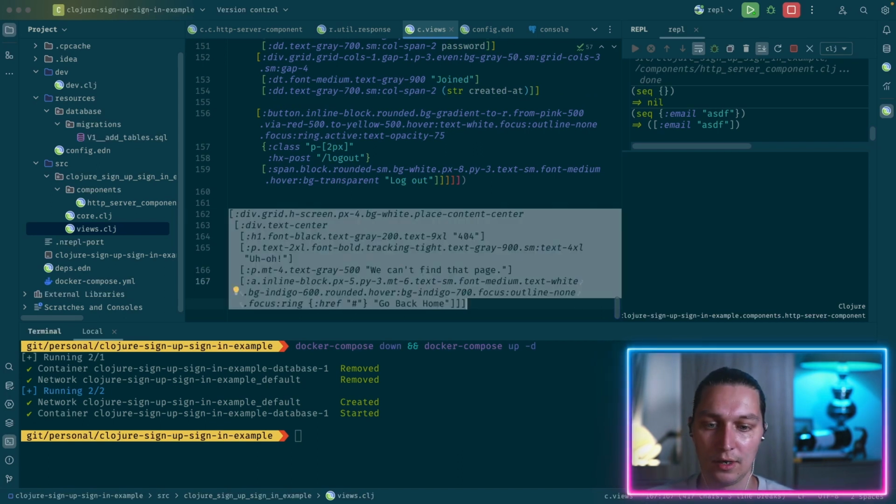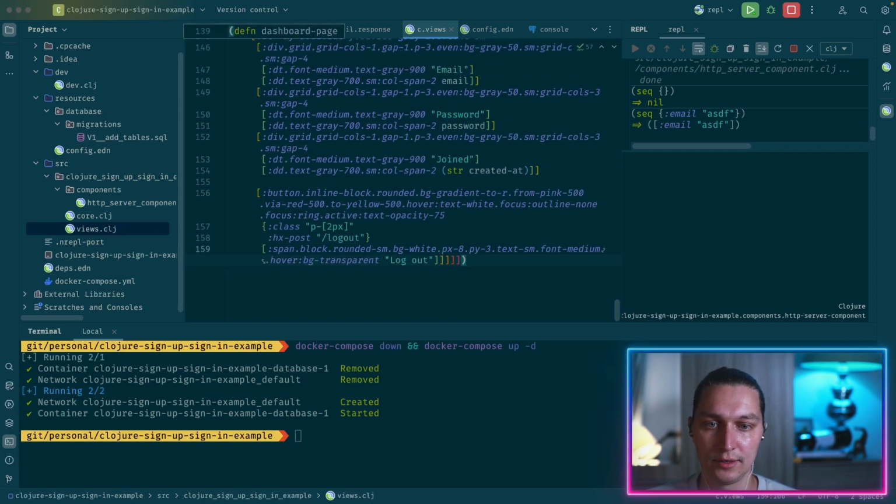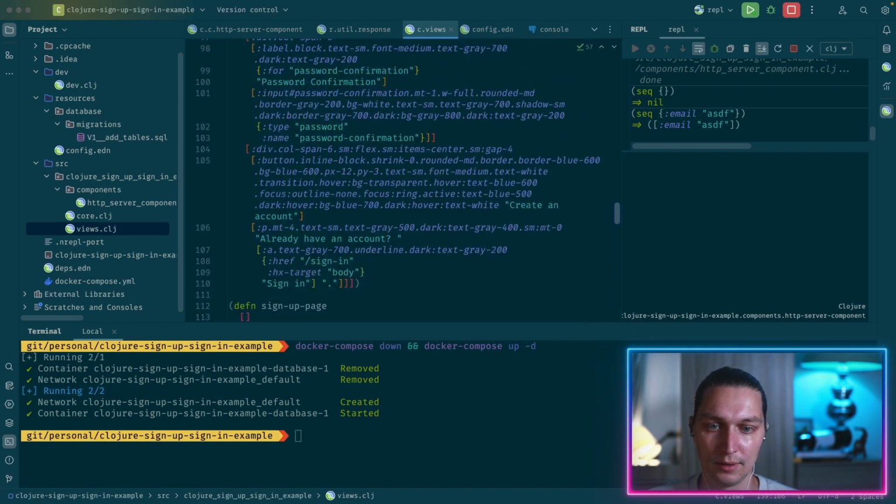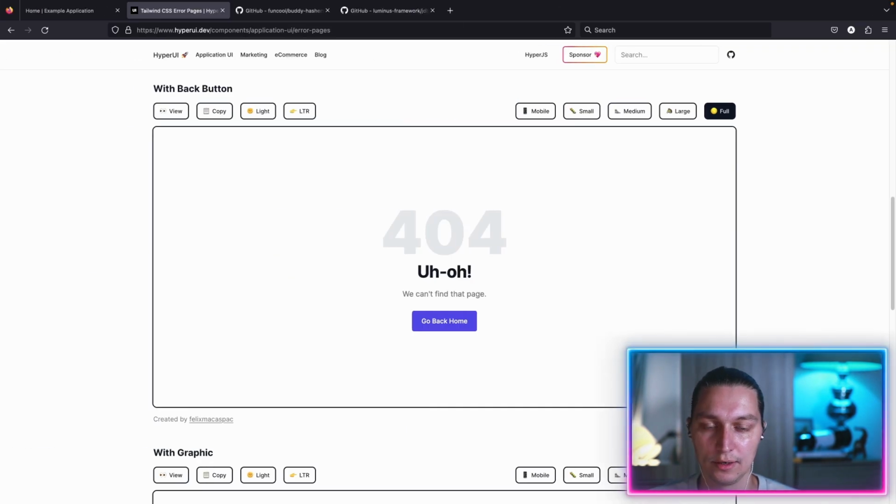So basically that's what I've done for all these forms that you see and all components. Just use some ready-made pages from this library. So check this out, pretty cool.